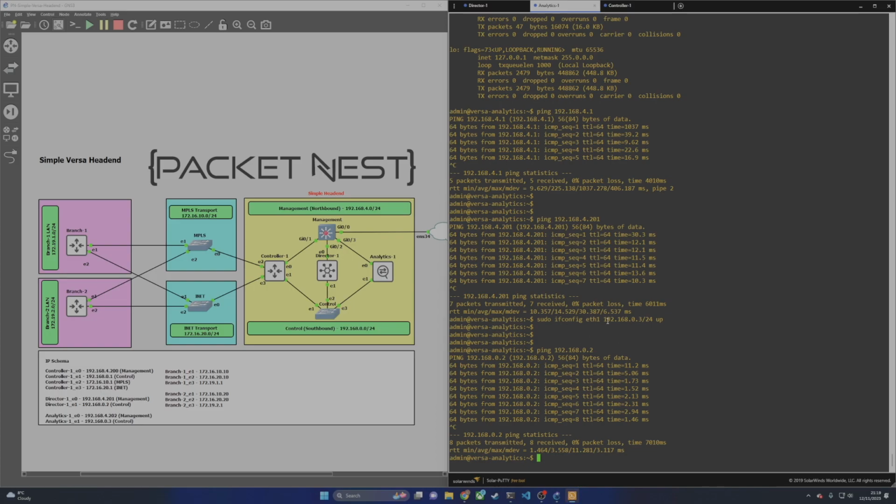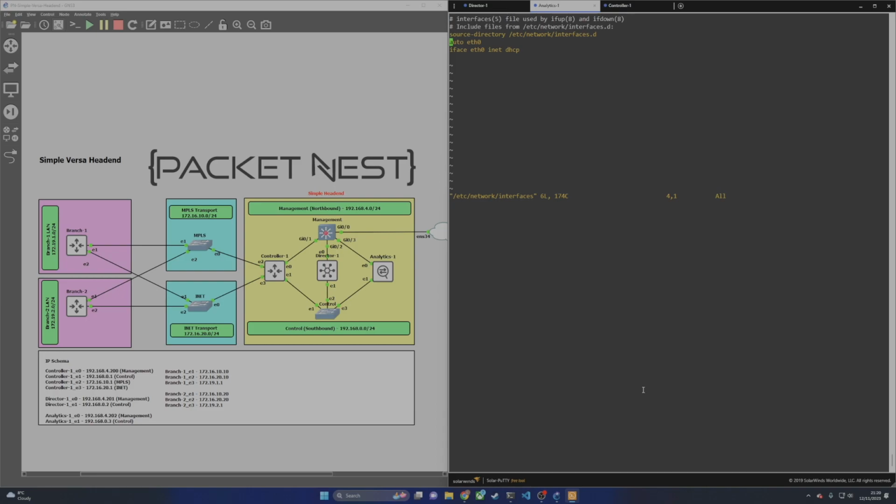So to make this configuration persistent on our analytics node to begin with, I'm going to sudo vi. You could also use nano if you wanted to. Vi is a text editor if you're not familiar with Linux and the Vim text editor. That's what that is. You could run sudo vi /etc/network/interfaces. And here, this is the configuration file for our network interfaces. You can see here we have Ethernet 0 specified, and it's currently configured as DHCP. So if we were to reboot this machine now, it's going to use this configuration. It's going to attempt to find a DHCP address. It's not going to use the IP address we've just configured.